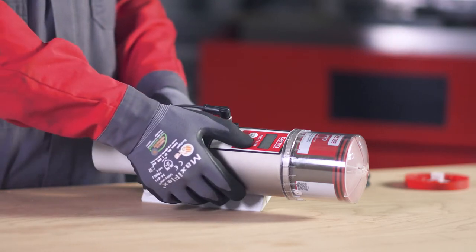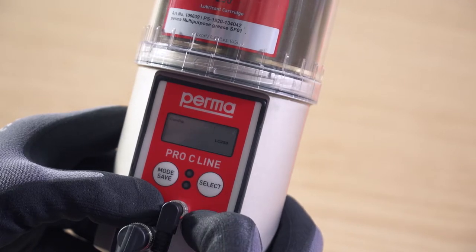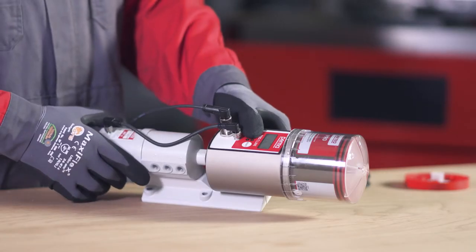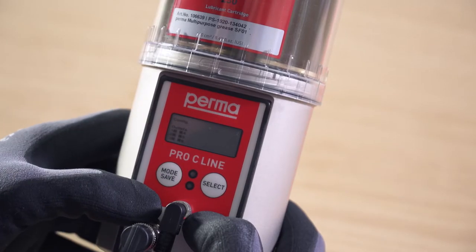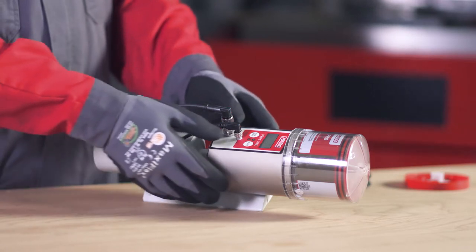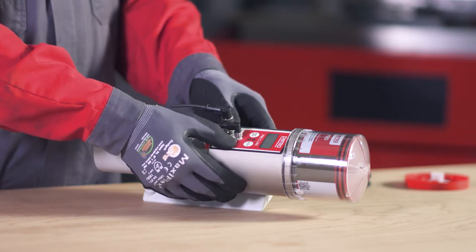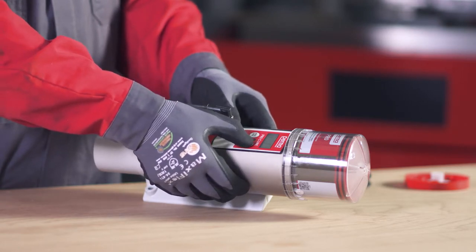You can use the select button to choose either Pro LC250 or Pro LC500 as the size of the LC. You can use the mode save button to configure the outlets one by one. On the Perma Pro C line, you can choose from 6 outlets. Outlet 1 flashes first. You can activate or deactivate it by pressing the select button.